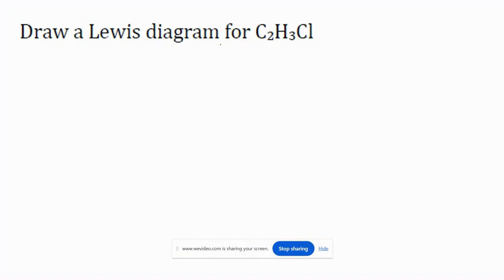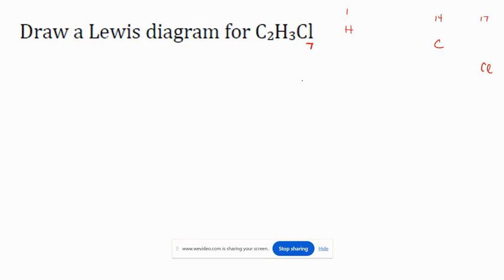Okay? All right. So let's get started here. We are going to draw the Lewis diagram for this. So the first thing that they said to do, we had to count up how many valence electrons we had. So I have my hydrogen over here. Then I have my carbon over here. It is in column 14. This is in column 1. And I have my column 17. I have fluorine, and then I have chlorine here. Okay, so I'm going to count on my periodic table. 1, 2, 3, 4, 5, 6, 7. So chlorine is going to have 7 valence electrons.